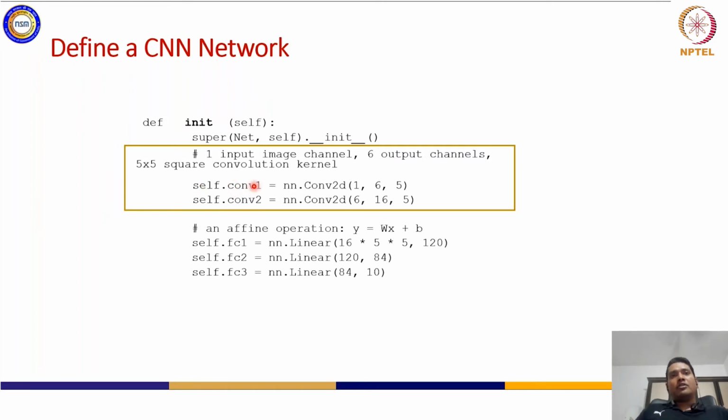So while defining a convolutional layer, let's say I am defining convolution 1. So nn.Conv2d, this function is already there. Here we are just using the function to override these values. The first dimension here is the depth of the filter, that we want to convolve with, and then the number of filters. So basically we have only one depth.